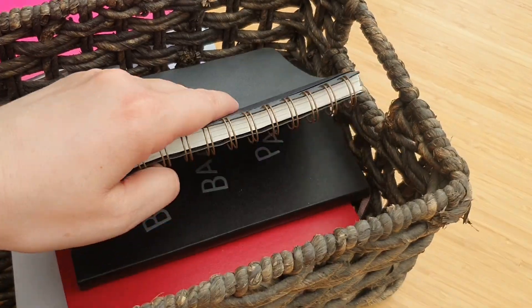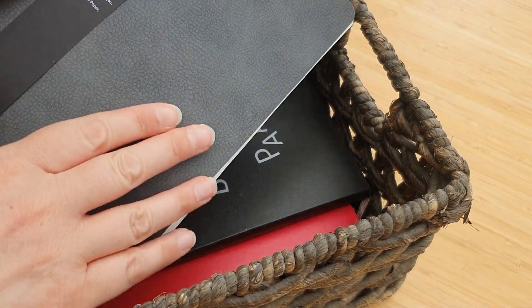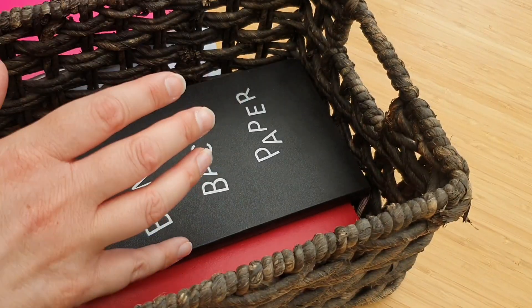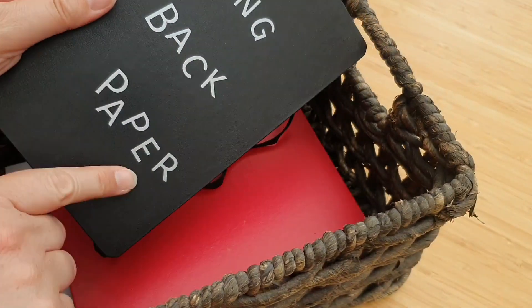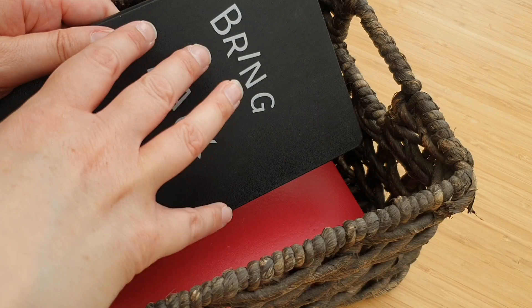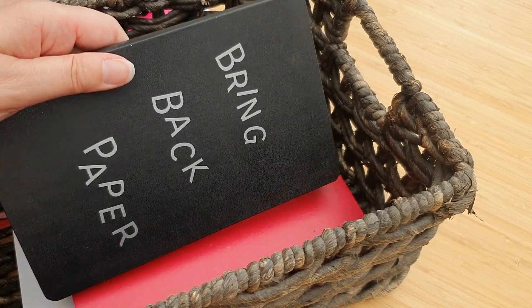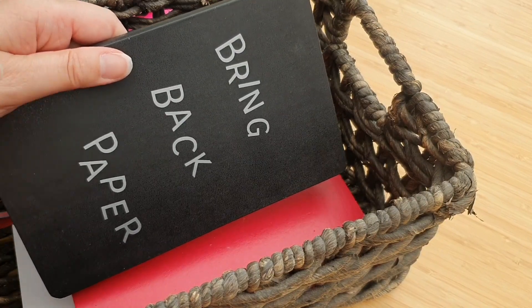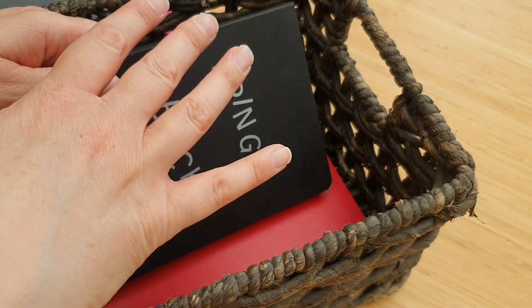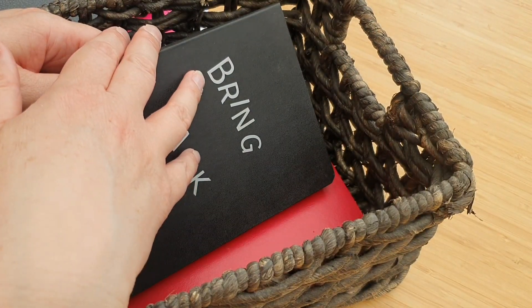I know some of you use digital logs like Goodreads and apps like that. This one is beautiful by the way — floppy and soft — I might use it for my next list journal with my daughter. In my book journal, I don't write full reviews because I'm not a huge fan of writing reviews or formulating my thoughts in a coherent fashion after I've read something. The only time I really do that is for the Bring Back Paper book readalong. For me, my book journal is simply: date, title of the book, author, and rating out of five.